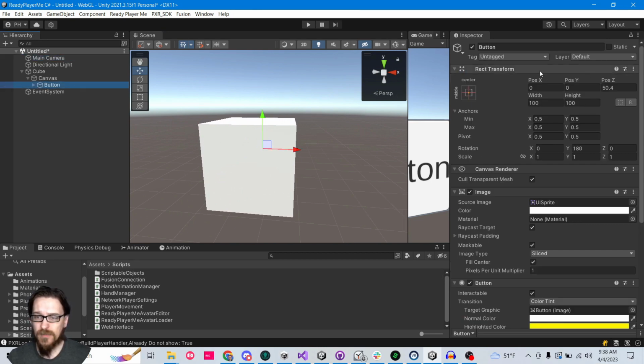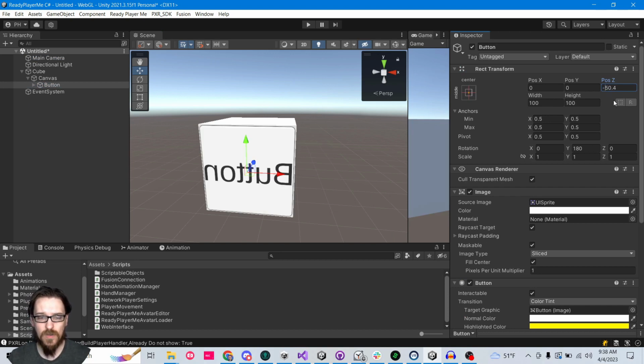All right, so I'm going to take my button and put it back where it was. Actually, I do want the button here. Do I want the button there? I think I want the button there. But I don't really want to see it, and I'll show you why.